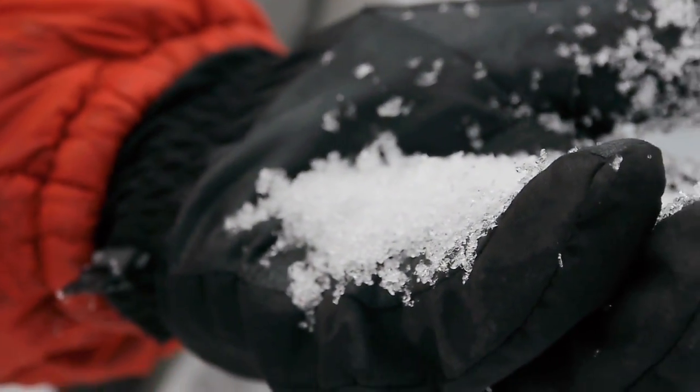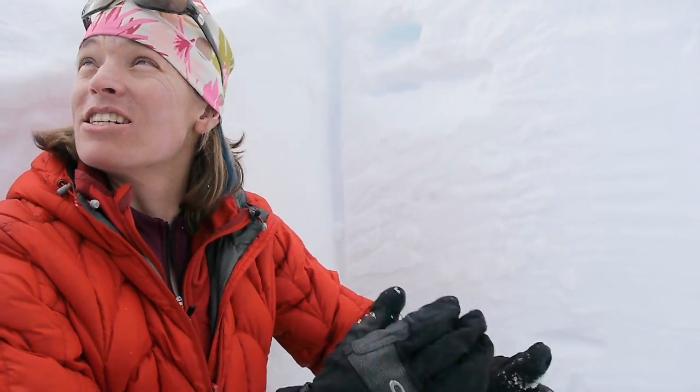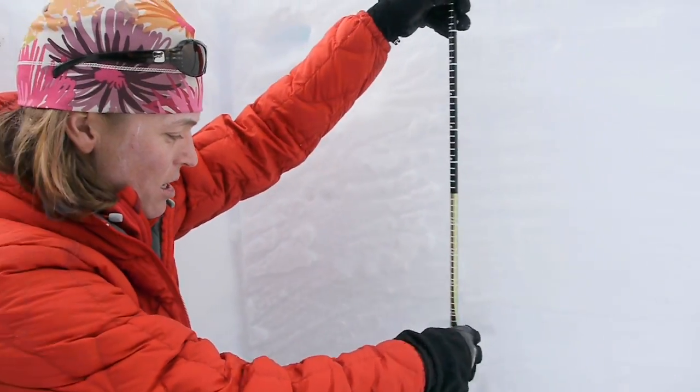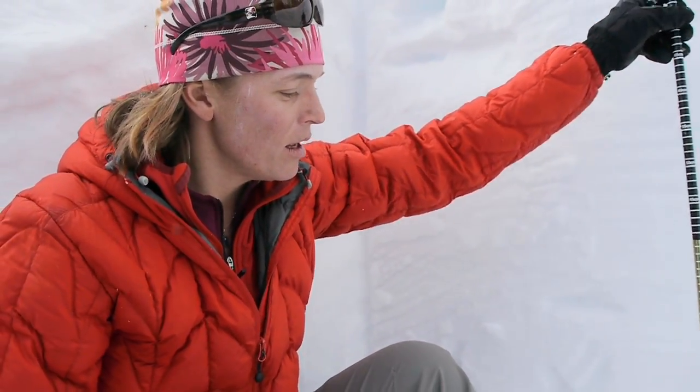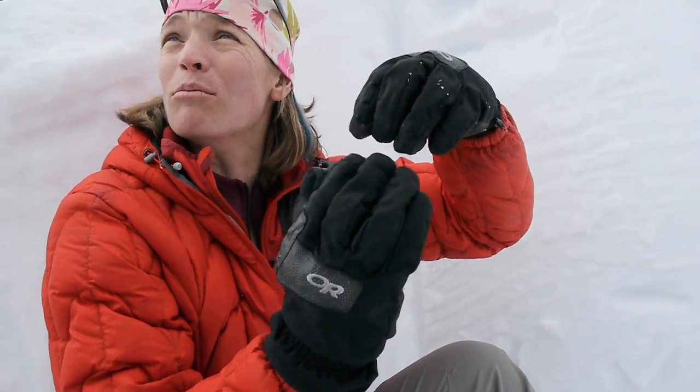So if I've got a millimeter or more grain size difference between my grains — these tiny ones above and these larger two-millimeter facets below — I've got another structural weakness. If I have a persistent grain type, which means faceted crystals, facets, depth hoar, or surface hoar, they just have longer memories and take longer to change, so they get a strike against them. If they're in the top meter of the snowpack it's another structural weakness, because it's what I can affect as a skier or a rider — and in this case this is 90 to 95 centimeters down, so it's in the top meter. And if my weak layer is thin, or less than 10 centimeters, it's another structural weakness, because thin weak layers concentrate shear stress more than thick weak layers.